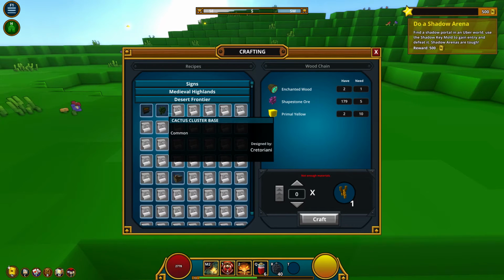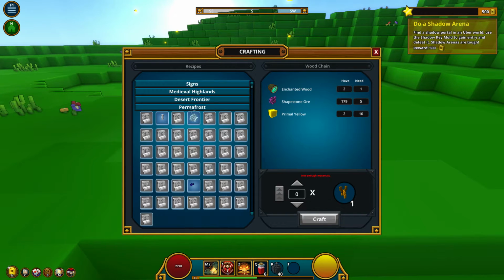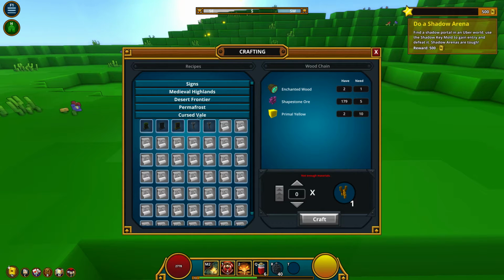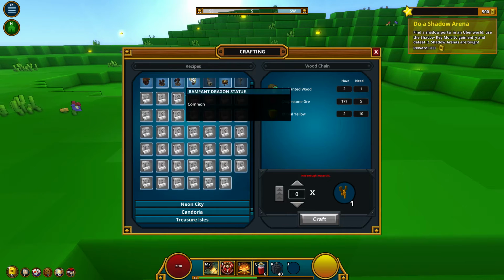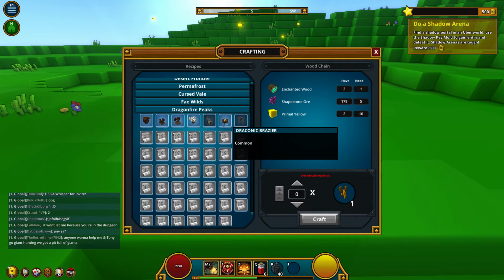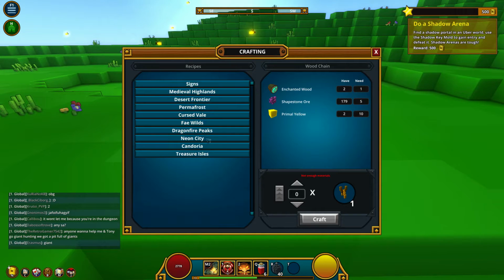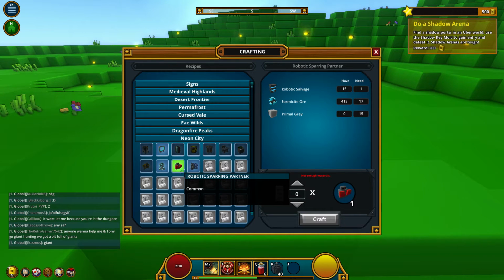Desert frontier. Cactus and roaring furnace. Candy pipe downtown section. No, that sounds rubbish. So igloo left quarter. That's not very helpful. Neon City. Yes. Anything interesting? Particularly, I want rampant robotic dragon target. That sounds awesome. Oh, have you got stuff as well? Yeah. Water pump. I got decoration.